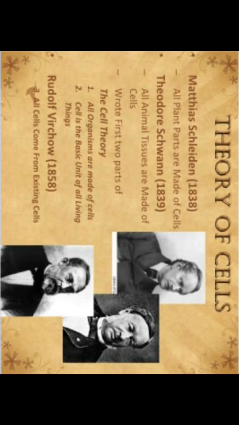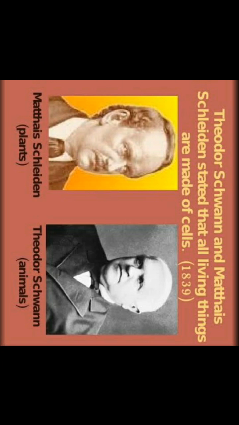Understood? So according to cell theory, I would like to tell you the highlights. First point, see on the screen: all living organisms are composed of cells and products of cells, which is a common hypothesis of both Matthias Schleiden and Theodore Schwann, 1838-1839 respectively. Next, the second point: all cells arise from pre-existing cells, according to the concept of Rudolf Virchow in the year 1858.